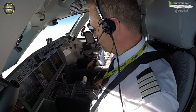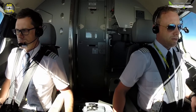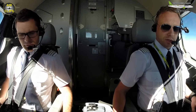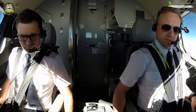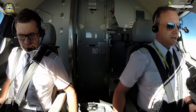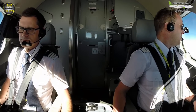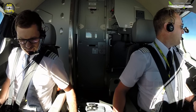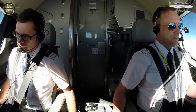That's 1,000 per minute or more. And we have that. It's 1,000 to go, standard. Final approach course is 085 and the glide slope angle is 3 degrees. Platform is 4,000 feet and the minima 600. MSA is 3,200. In case of missed approach, we climb straight ahead to 4,000 then, as directed, as well as indicated on the screen. Speed, VLS cap.